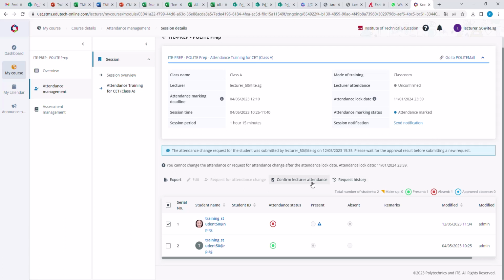So confirming lecture attendance is related with your Workday claim. That's why before you make any changes to students' attendance, this confirm lecture attendance will not light up. So here you see you can click on that because the attendance marking status of this session is already attendance marked.